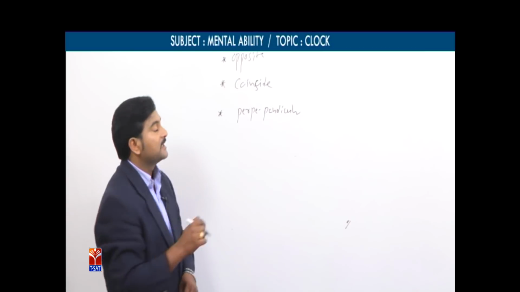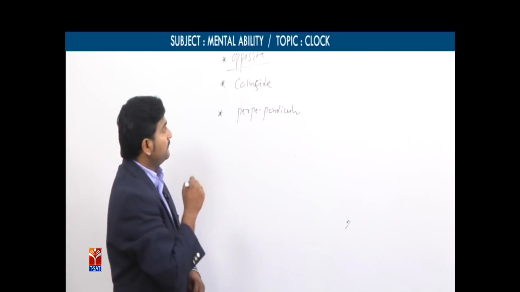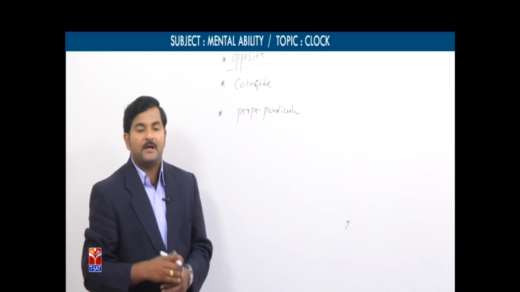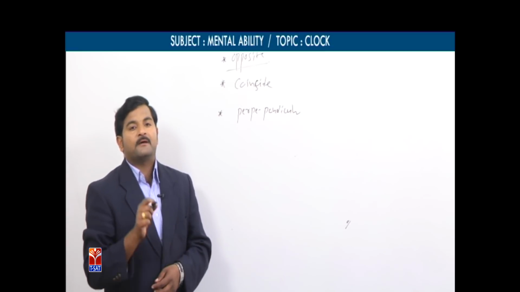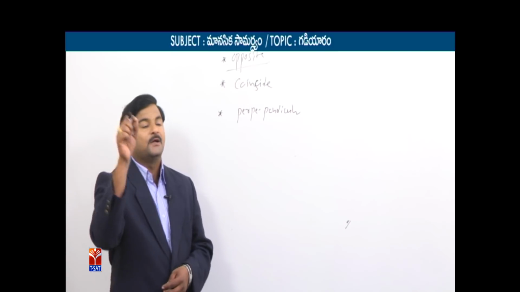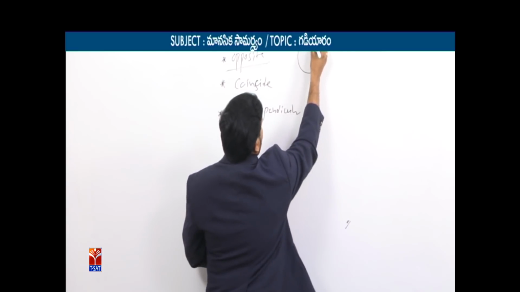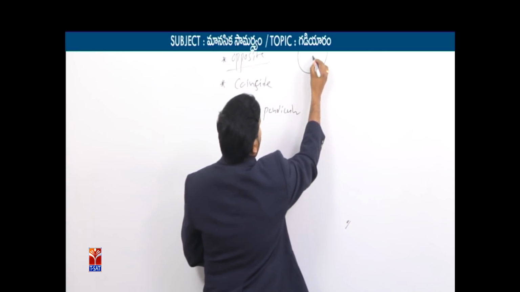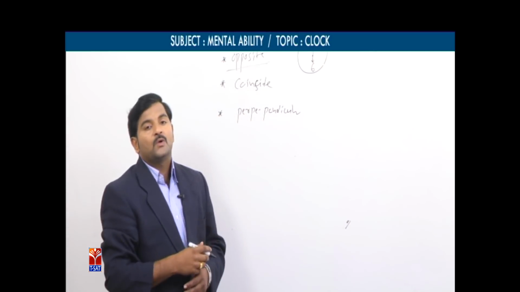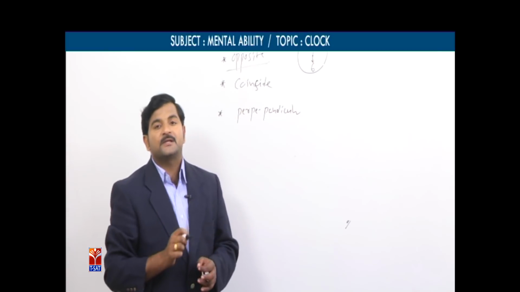There are 3 conditions. Condition number 1 is the hands may be opposite to each other. For this, we'll take one example. So let's say the time is 6 o'clock. We all know at 6 o'clock, the hour hand is located at 6 and the minute hand is located at 12. This we'll discuss by taking a small diagram. So let's say here 12 o'clock is there and 6 o'clock is there. Let's say this is the hour hand and this is the minute hand. So what can we say now? The 2 hands are opposite to each other, at exactly 6 o'clock.